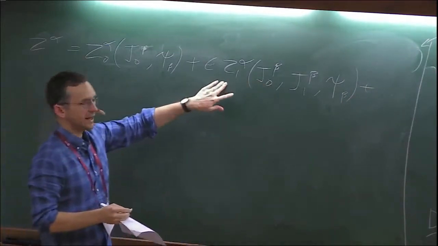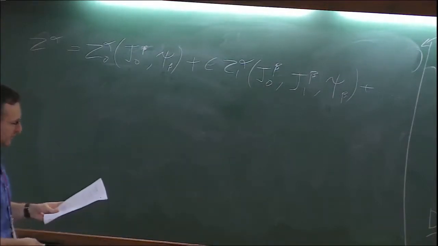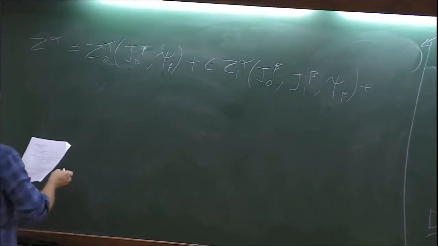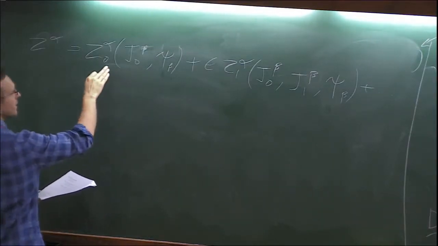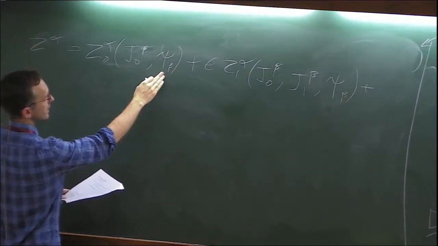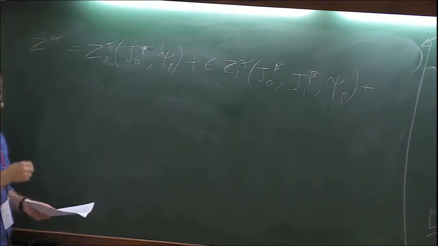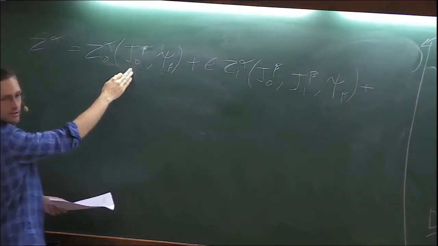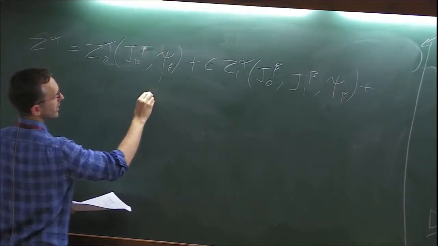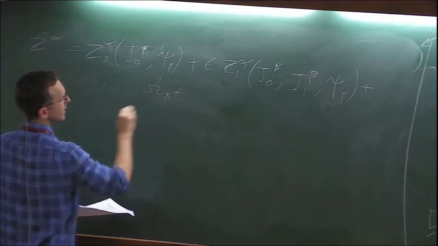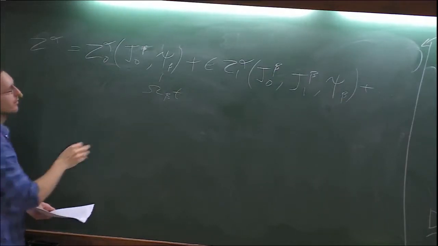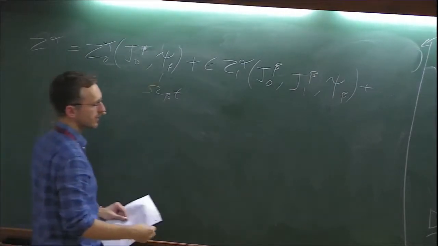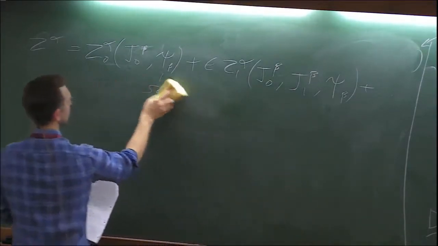So Z1 here never gets big. The epsilon times Z1 remains of order epsilon the entire inspiral. But this functional dependence on J0 and psi is the same functional dependence you have for a geodesic. A geodesic would just take this J, make it constant, and take this phase and make it omega times t. But it's the exact same dependence on these two variables you'd have for a geodesic. It's just that the variables themselves are evolving in a different way than they would be for a geodesic.